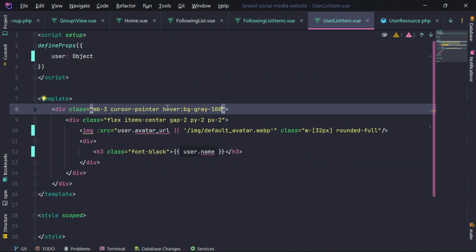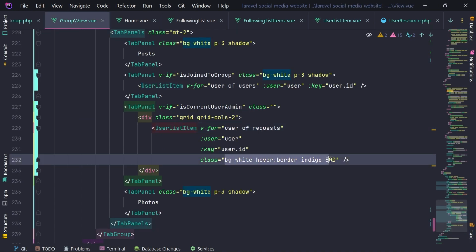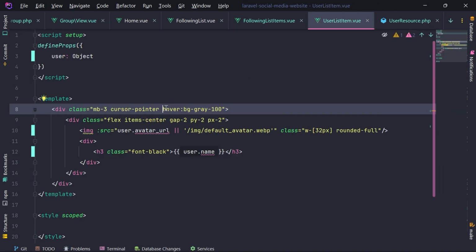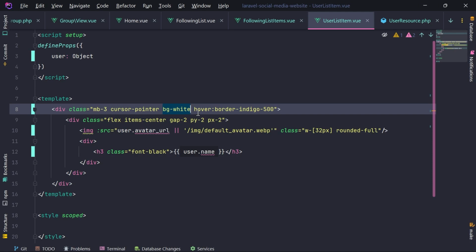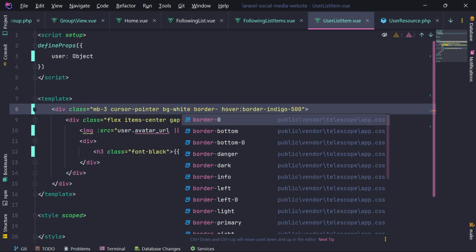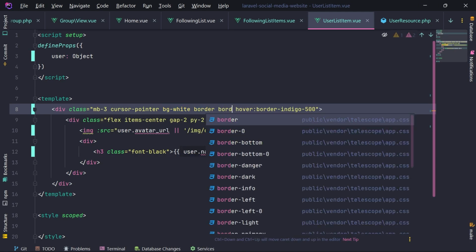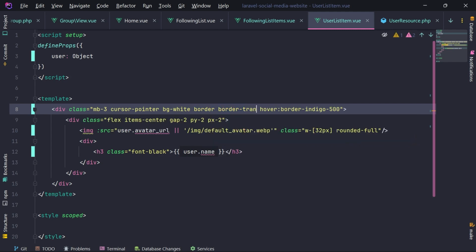This already has some hover effect, which I'm going to change. Let's give it this. It needs to have border and border transparent, maybe.